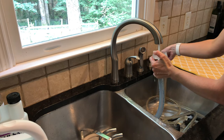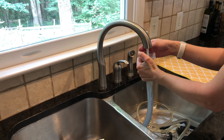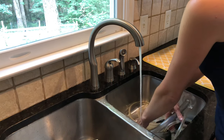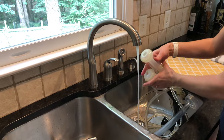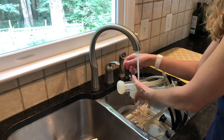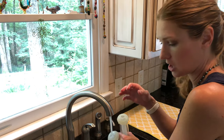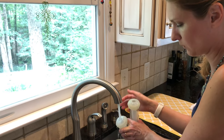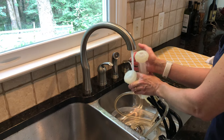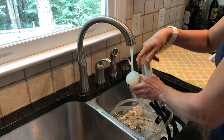At this point I'll usually just add a little bit of Dawn dishwashing liquid and rinse that through too. Then do the same thing with the other half of the line, because remember it's divided in the middle by the inline filter — which actually makes it easier to clean since I don't have such a long tube all in one place. So when I do put a brush through it, it's a lot easier. A little Dawn, rinse those out.